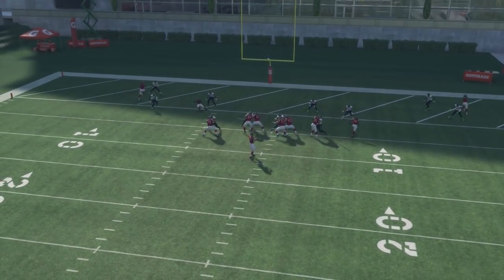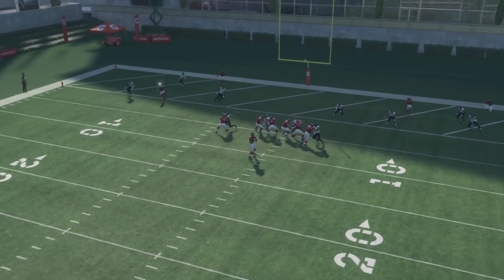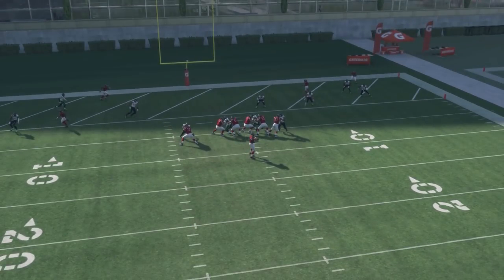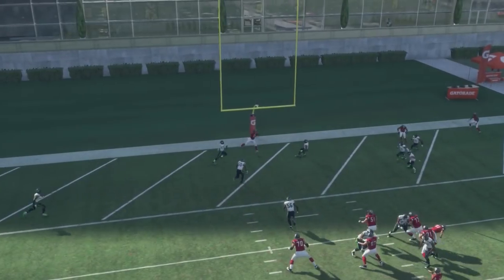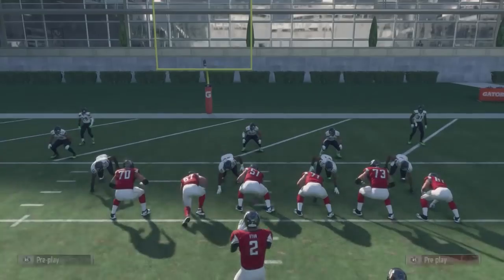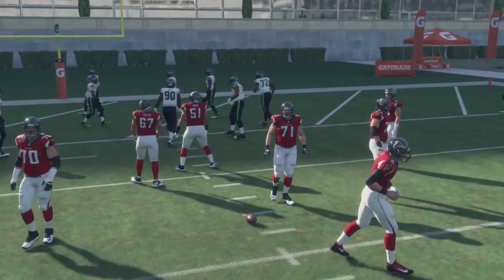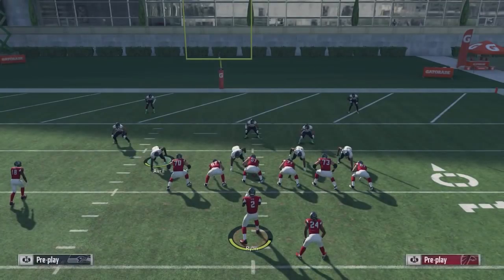That doesn't mean we can't go further back on this if you have different options. See how we got that option in the back of the end zone, but we still also would have had this running back if that middle linebacker wasn't shading to the right. So here we go, and throw it there. Now I want to make sure that you understand this is concept based. So we can back this up, and I'll go to about the 8-yard line, and you'll see that if we have a different route from a different formation that's a little bit deeper, then we can go ahead and run that this way.